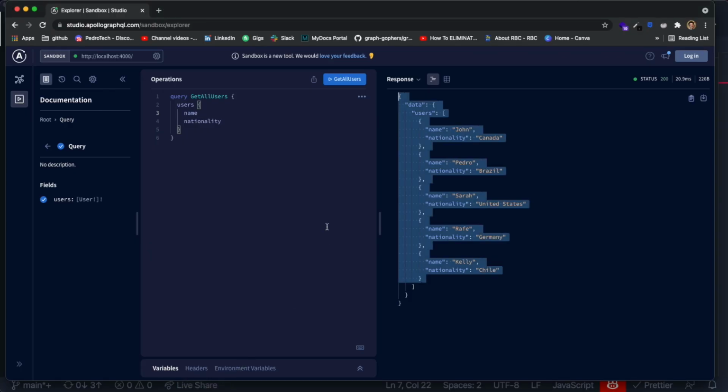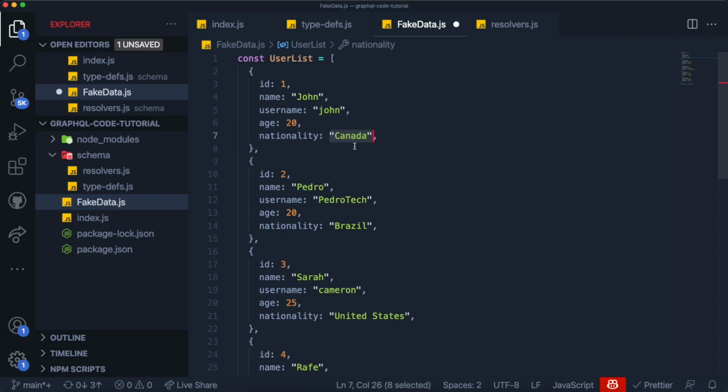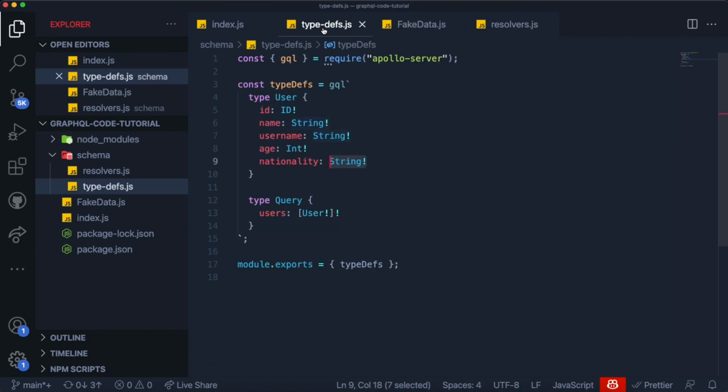If I ask for the nationality and try to get all users, you'll see it won't work, because it recognizes that it received a null value for one of the nationalities, while it has to be required because that's how we defined it. So keep that in mind when you're working with GraphQL and defining your schemas.